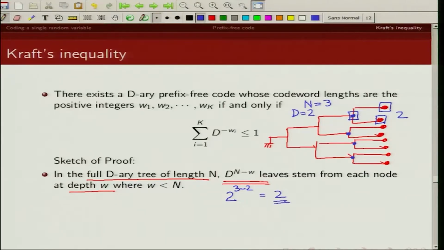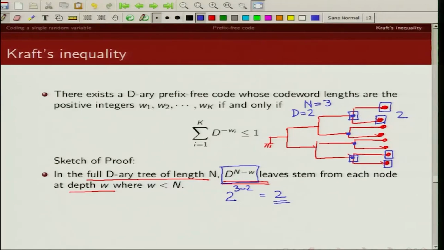So there are 2 leaves which are stemming from this node. Similarly, you can take any other node at depth 2. There are 2 leaves which are stemming from this node, and this is what I am claiming here.